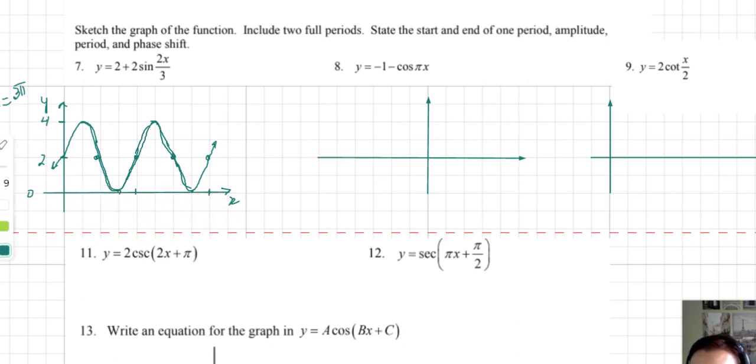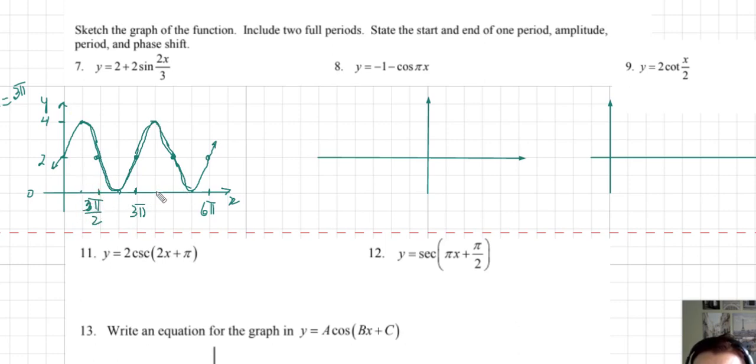This happens with anybody. So 3 pi is actually over here, it's 1 period, right? 2 periods would have been 6 pi, which means that 3 pi over 2 is this one, and this point is going to be 3 pi over 4. I don't have space, so I'm not going to label it.